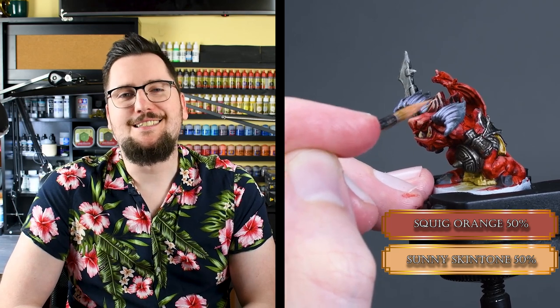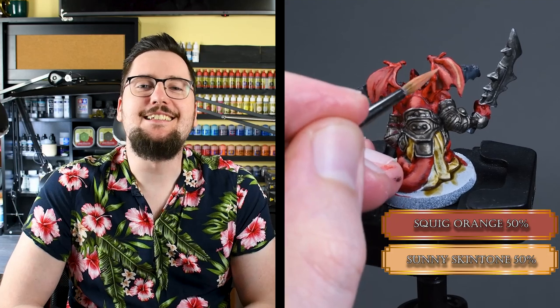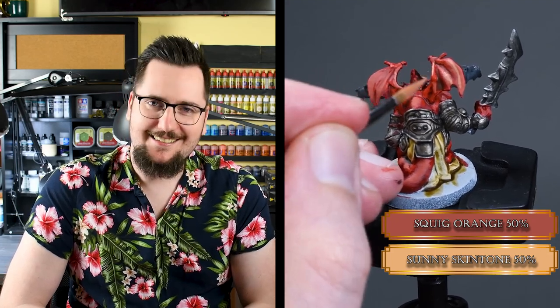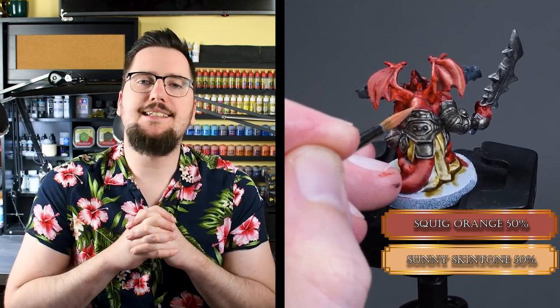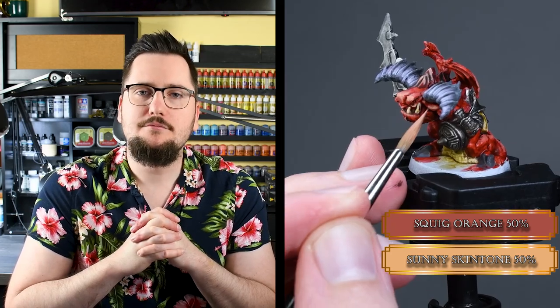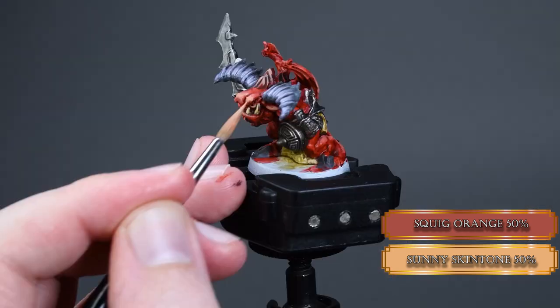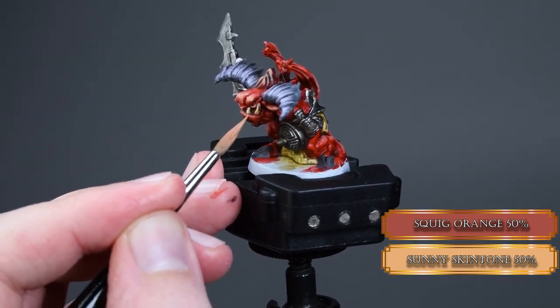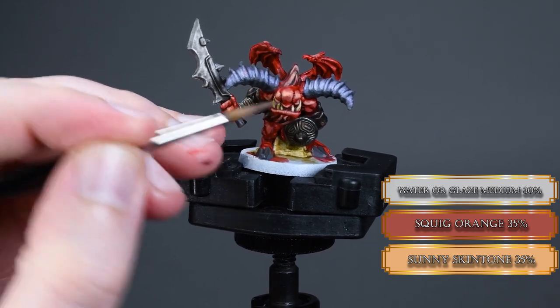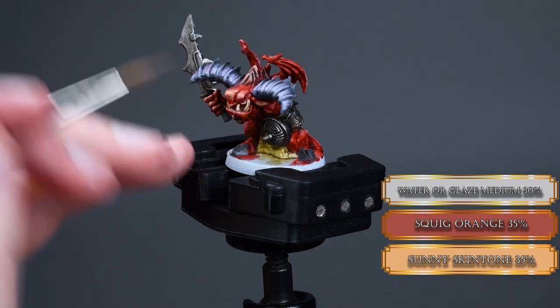Papa Labo Arts is so proud of you that you made it this far and your tiny hands are nice and relaxed — not burning red because you put paint where you shouldn't have. To make our new layer smoother we apply it with a glaze consistency as well over our previous coat of paint.